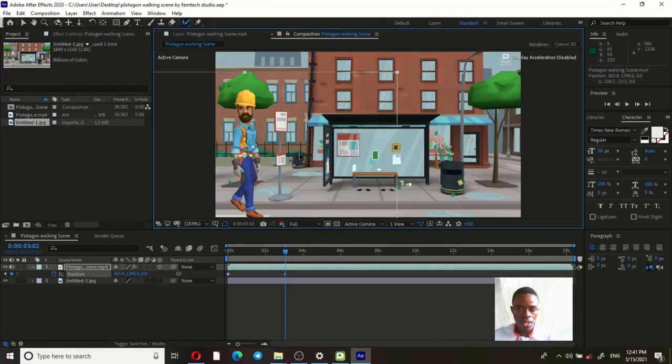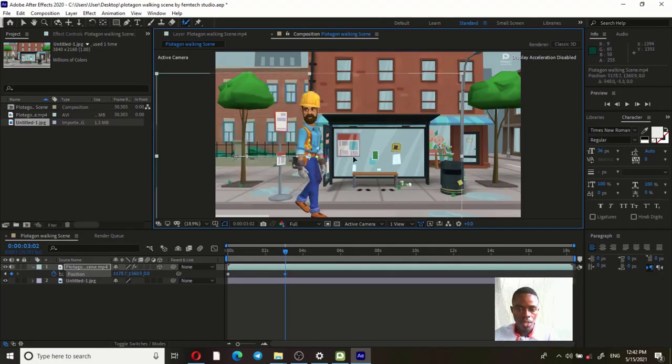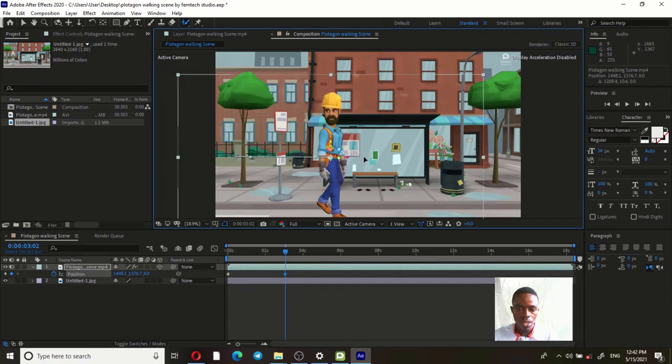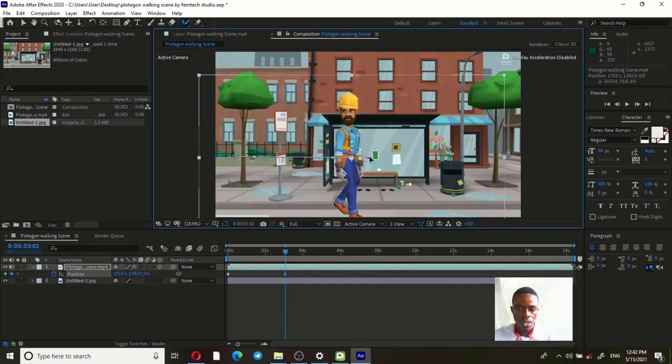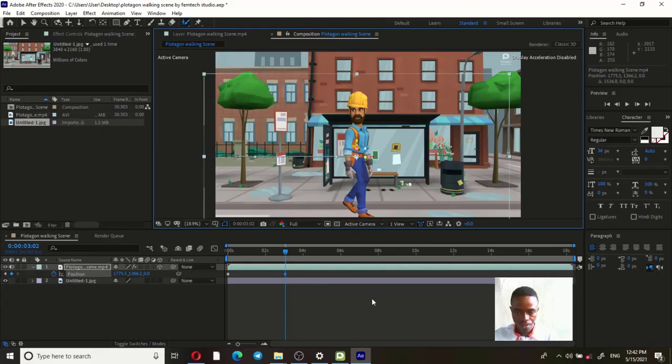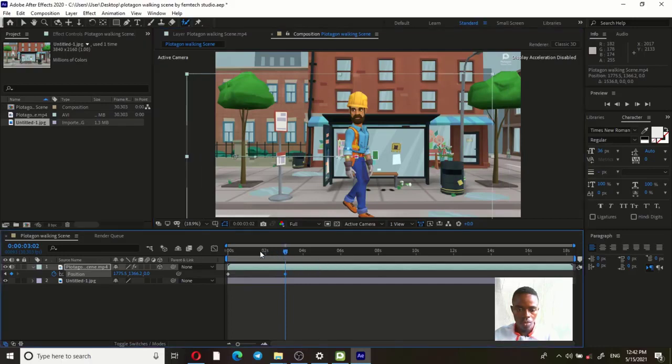Let's try to make sure it's great. Okay, somewhere like this. All right, so I decided, okay, this is all. If I leave it like this, let's see. All right, so a keyframe has been created.